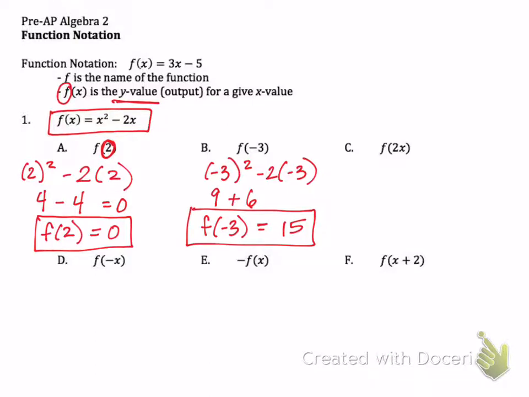Remember, the biggest thing that I see people do is that they forget their parentheses. If you type it straight in your calculator and you put negative 3 squared without using parentheses, you're going to end up getting negative 9. But if you have (negative 3) squared, you end up getting a positive 9. So always put in parentheses no matter what.